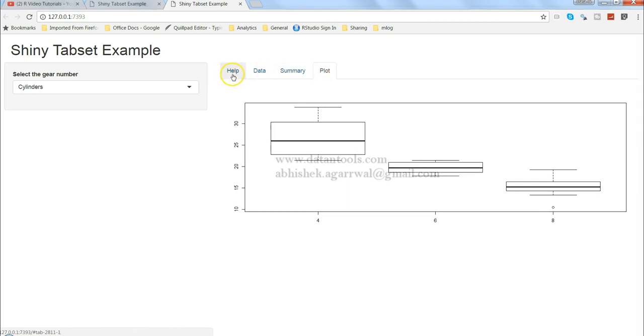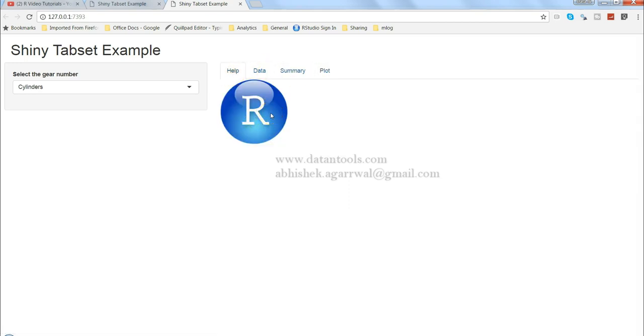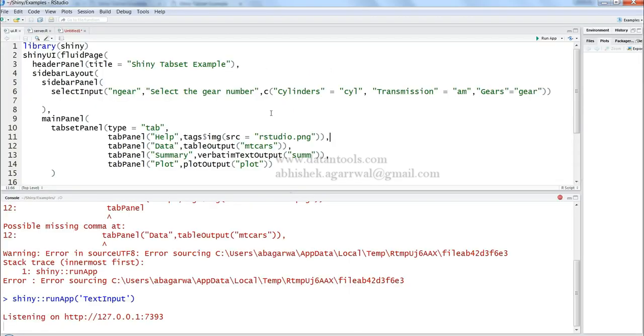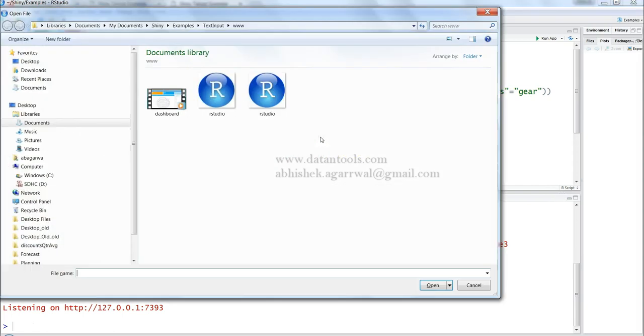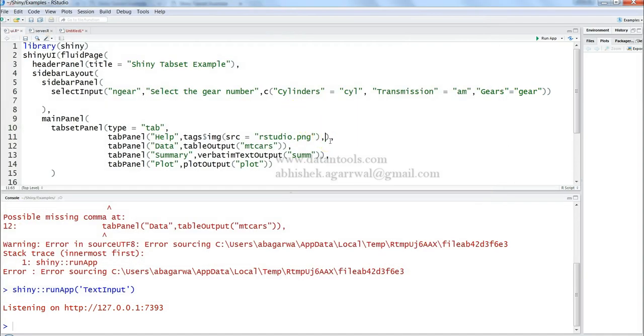Alright, so it can be a company logo or any other standard image that you want to put. Now let's go ahead and see. Let's stop the previous application and add the video. I have this dashboard as an MP4 file, one of the videos I uploaded previously on YouTube. I will add that by using the command tags$video, and again I will specify src equals dashboard.png.